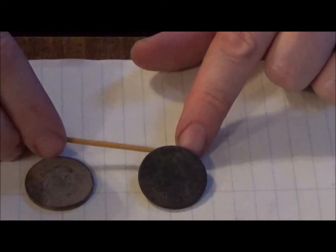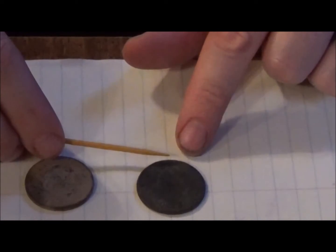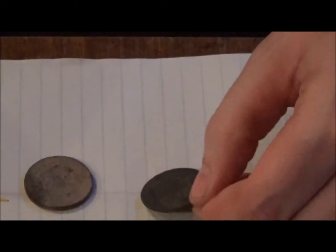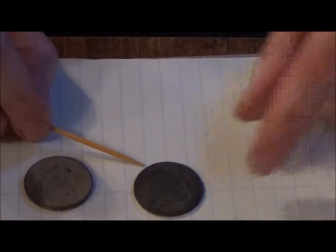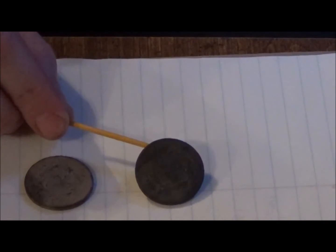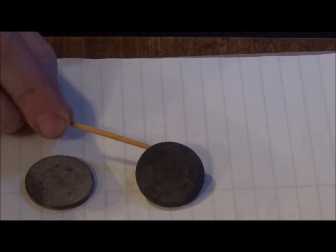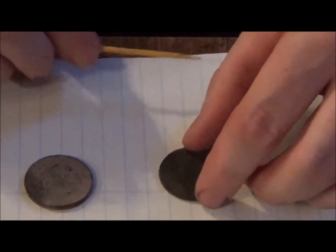This isn't water clean, this is actually toothpick clean. However, it's been overdone. You want to leave dirt on your coin. Basically what it does, it highlights the engravings. And on the back, I tried to leave just a tad little bit more on the bottom just to show how it stands out a little bit. But like I said, don't over clean your coins, because once you over clean, you can't go back. And yeah, that's horrible. But anyway, this stays in my collection anyway, so it wasn't going anywhere. It's mine. Nobody can have it.